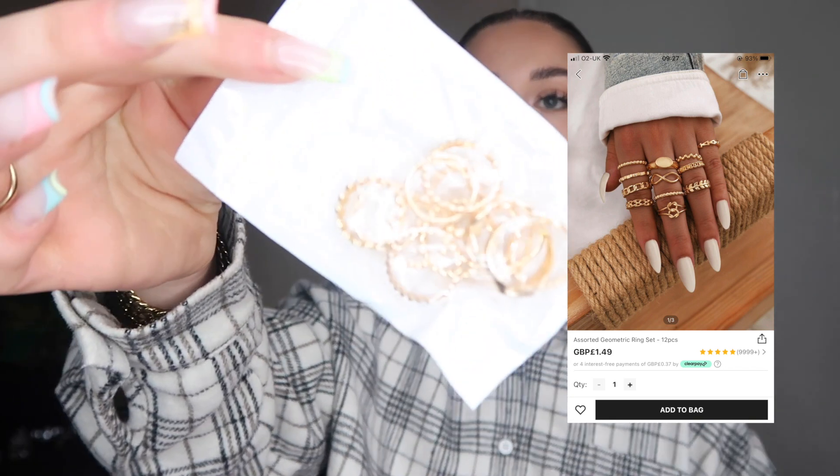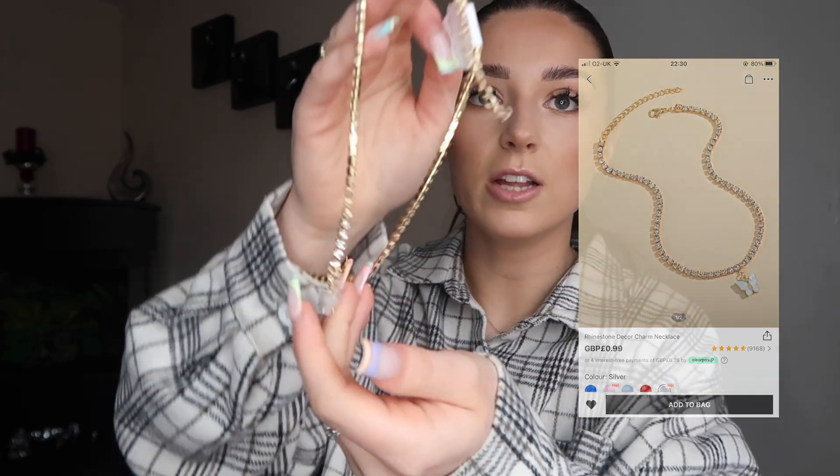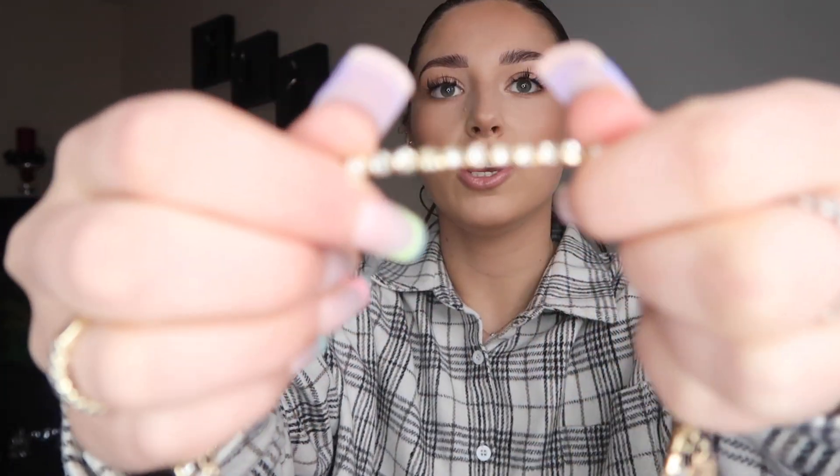Finally, I picked up some jewelry. I got a massive pack of rings for only £1 - just random rings to layer and stack. Sometimes you just don't want to spend £50 on a ring when you want like eight of them on. I also picked up this '2000' necklace - I'm a 2000 baby - just to layer on a night out. And a really simple chain with a tiny little jeweled butterfly on it. Both necklaces were 70p each.